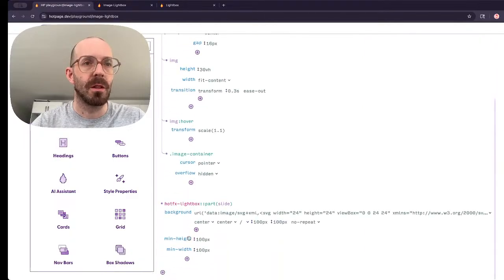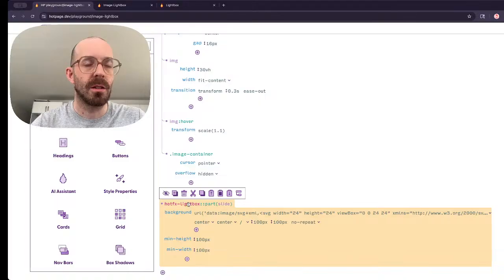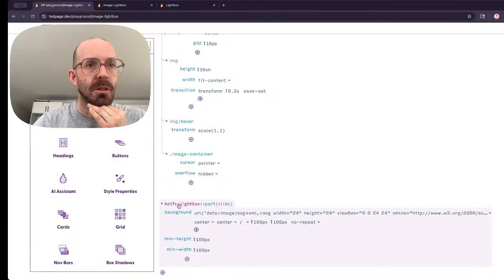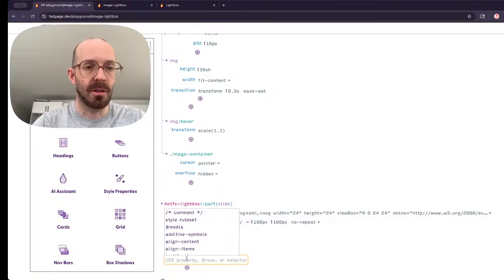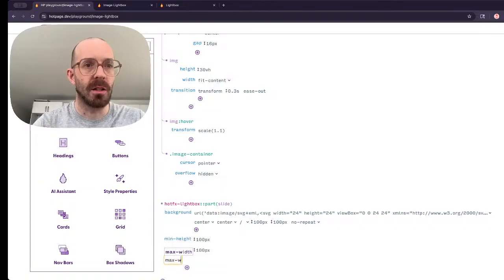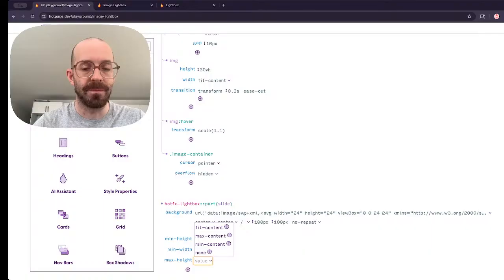So start out with, oh, here it is. Hot effects lightbox part slide. That's actually the exact selector that we want. So if I do max height, let's do 100 VH, which is the height of the viewport, and then I'm going to do minus 100 pixels.